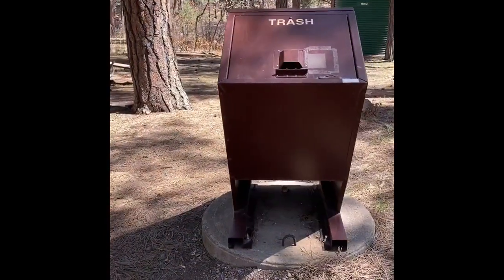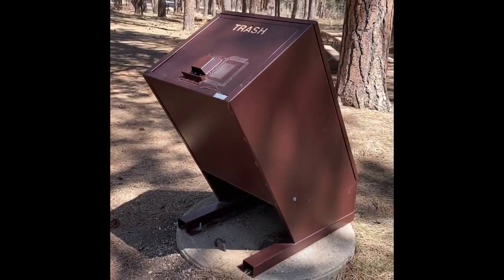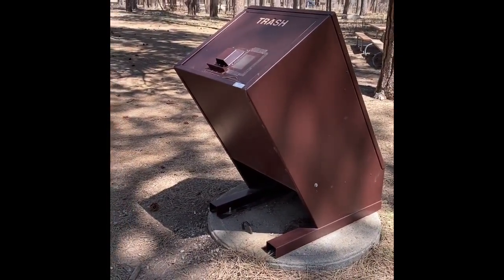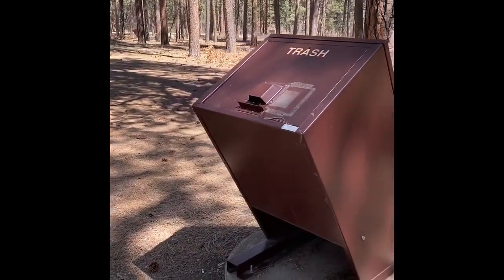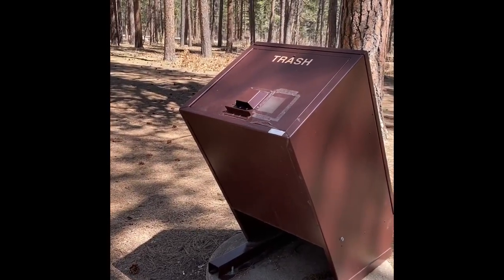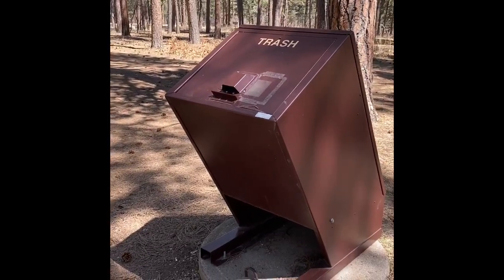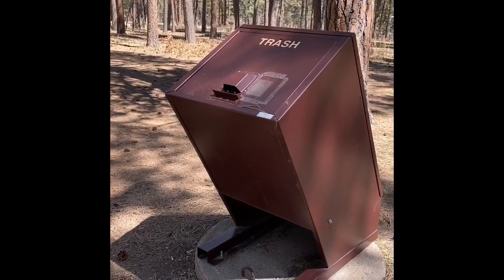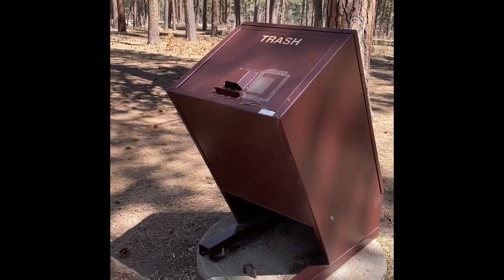These are our bear-proof trash cans out here. Bears cannot operate the latch on these, and keeps the trash safe, therefore keeping the bears healthy and safe. We don't want them eating garbage or getting used to picnic areas as being a source of food. We have black bears in Colorado. They're not really a danger to humans. It's not like they're going to be trying to hunt you down and eat you. They're mostly vegetarians, so it's not really an issue with them.